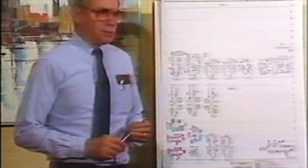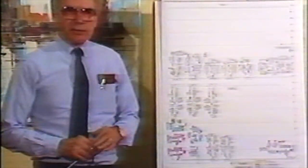People are anxious to correct those deadly wastes of bad quality, lots of inventory, and not utilizing their skills, but trying to utilize a machine. So I guess if there was any recommendation I would make, it's to get operators involved if you're going to attain this kind of success. The key point is that in order to achieve the full benefits of a U-shaped line, we need to involve operators and enhance our overall skills.